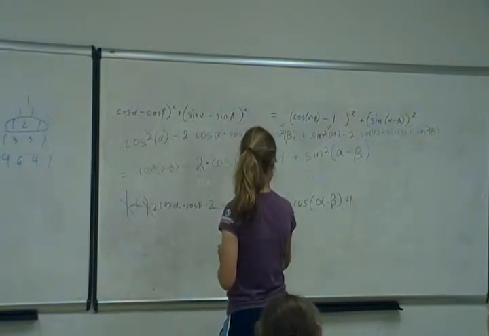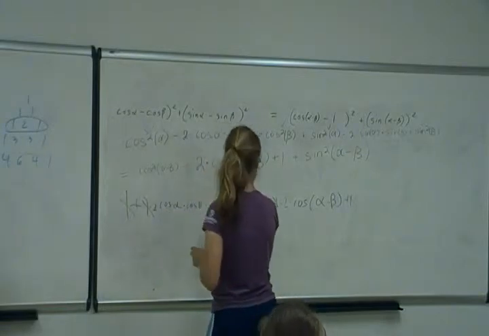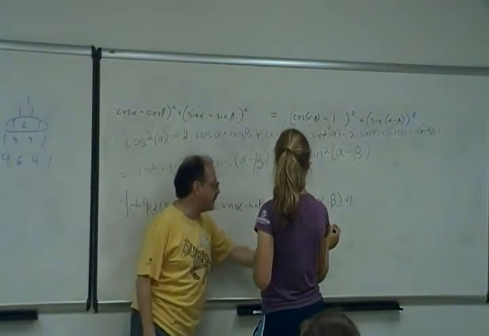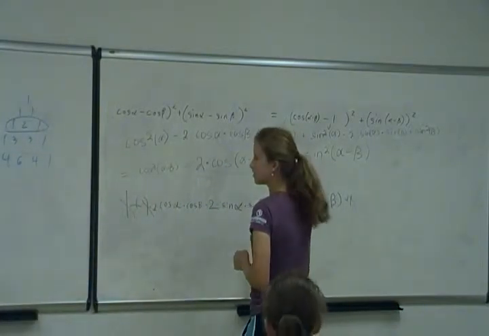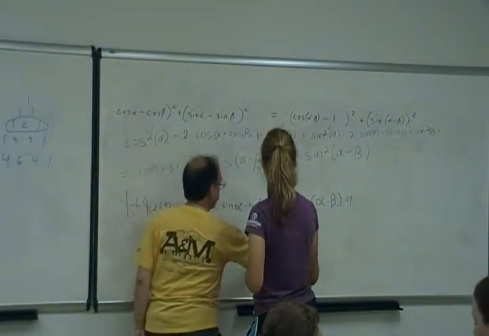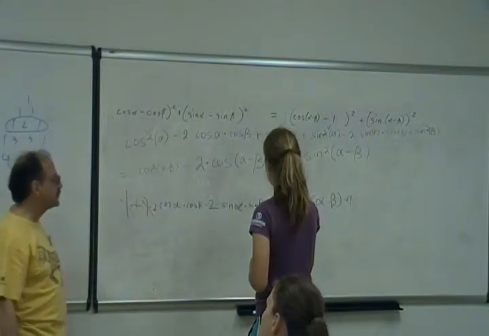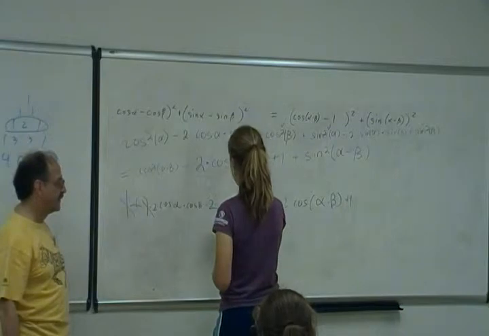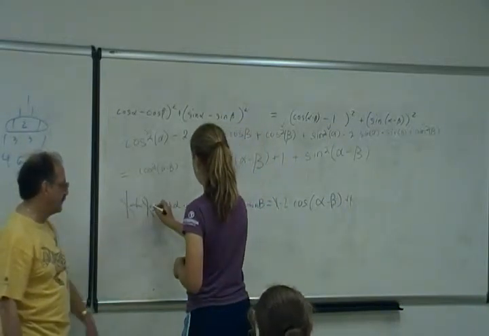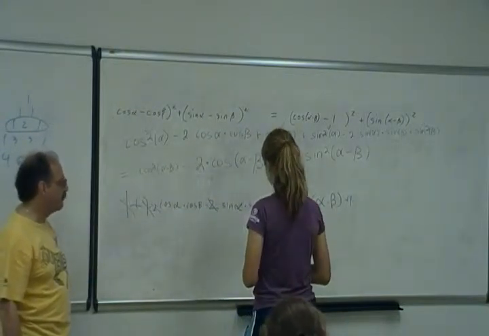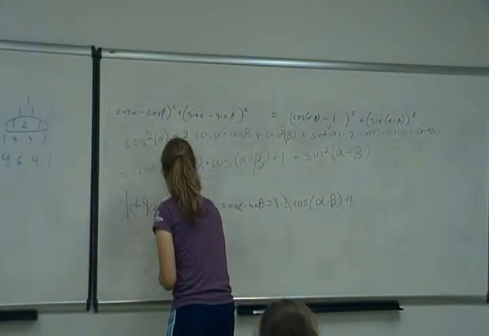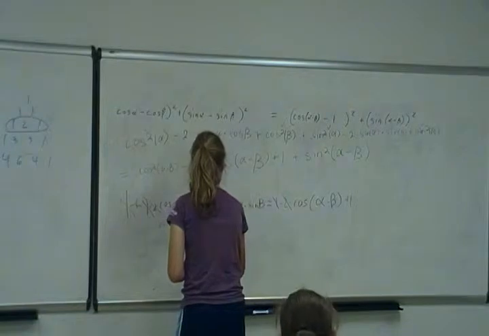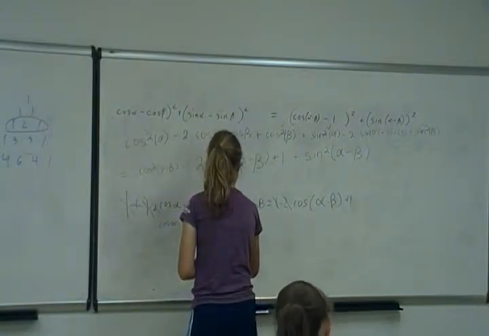Okay. And now, anything else cancel? More than 2 cosine beta. No, because that's cosine of alpha minus beta, not cosine of alpha. Well, what is your coefficient? Minus 2? Is there a coefficient minus 2 on the other side? Not the alpha, not the sine alpha, just the minus 2 cancels. And? Okay, and what are you left with? Write down what you're left with. Cosine alpha times... Everything works out nice.